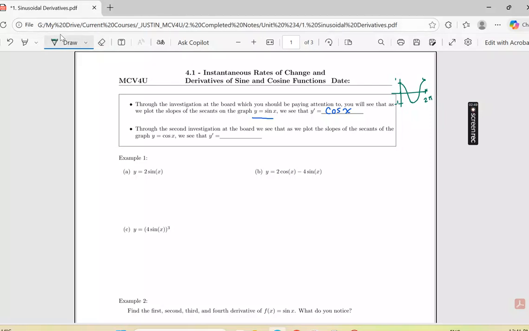So if I asked you to find the derivative of cos x, what would the derivative be? Well, this is where sketching comes in. Thinking back to when we sketched the acceleration, velocity, and position at time graphs, we had to use the graphs in order to find the derivative. So if I were to sketch y equals cos x, which starts at the highest, goes down to the minimum at -1, and then comes back up at 2 pi, so from 0 to 2 pi, and of course the minimum is going to occur in the middle, so at pi.